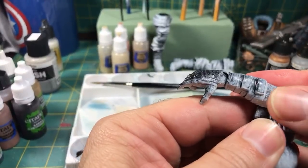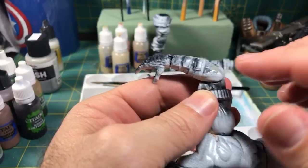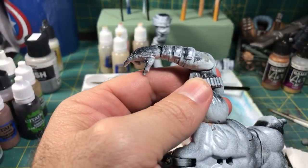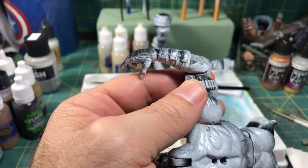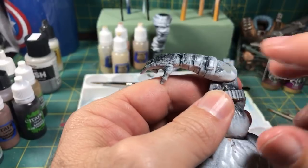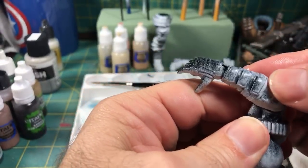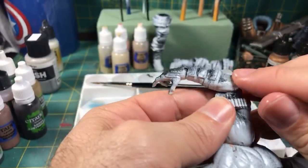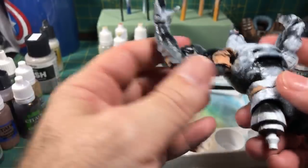I highly recommend, if you guys are thinking about starting customizing, that you do that Thanos. It's very minimal kit bash, and the rest is just painting, which you can do with a brush. I did mine, I tried out learning how to use an airbrush, and it came up pretty nice for my skill level.